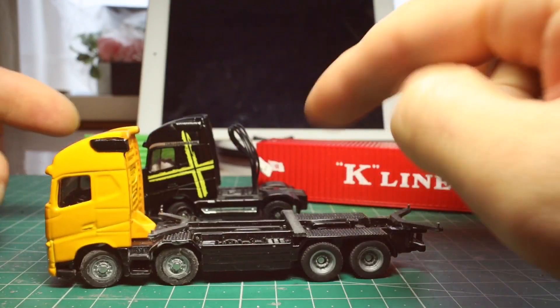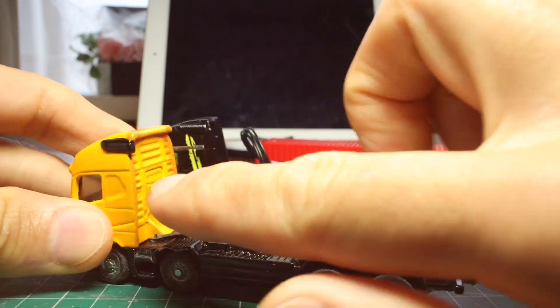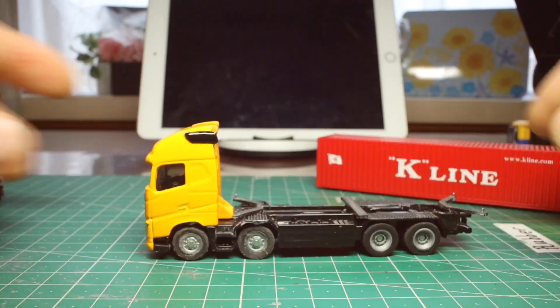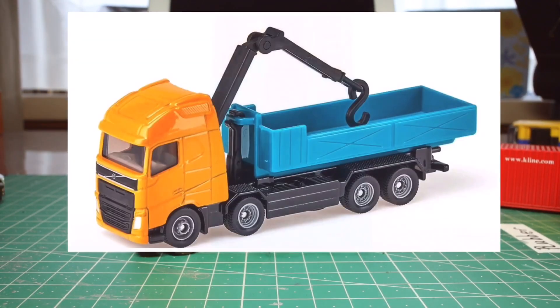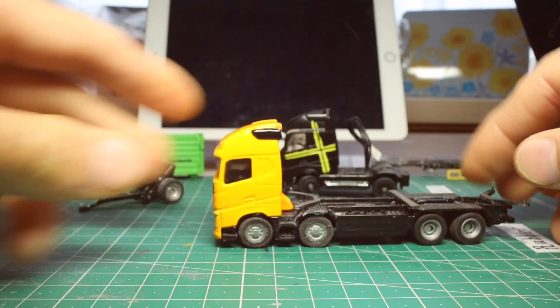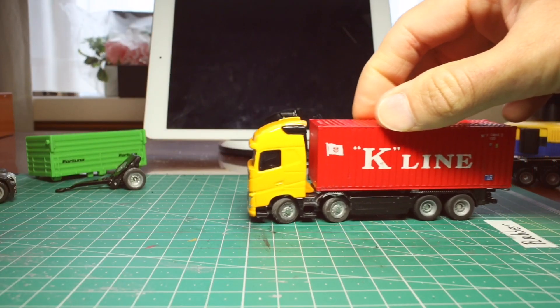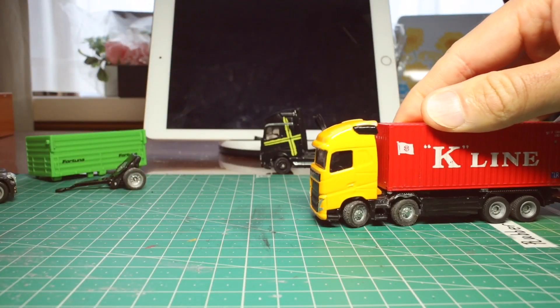For increasing the loading size, I cut the cabin as short as possible, and I cut the container to the maximum size to load. This Volvo is also made by ZEK. ZEK is a German brand of miniature truck company, and Germany is famous for the autobahn — so originally it can go straight only. But I live in Japan, where there are lots of curves, and I have to turn the wheels. So I added the steering system to it as well. Thanks to the rubber tires, ZEK grips very well.